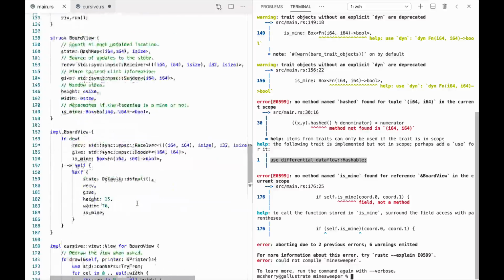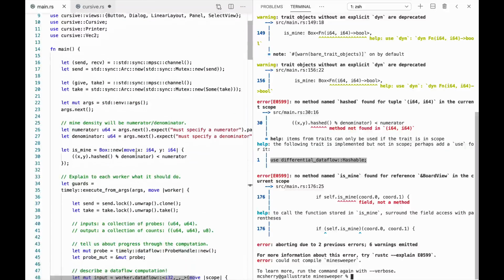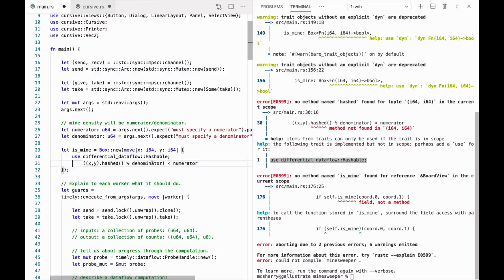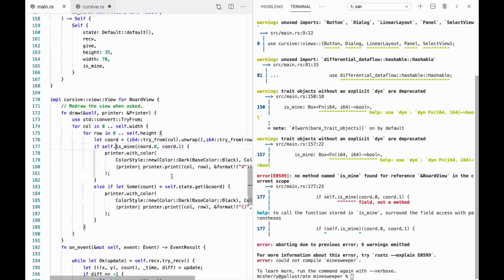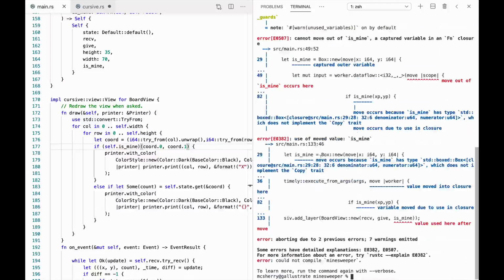This is looking not so. Well, I guess we haven't done the ownership pass yet, but I was going to say it's looking pretty good. Right, we have to call this slightly differently because Rust thinks that we're trying to call an actual method as opposed to a member that happens to be a method.